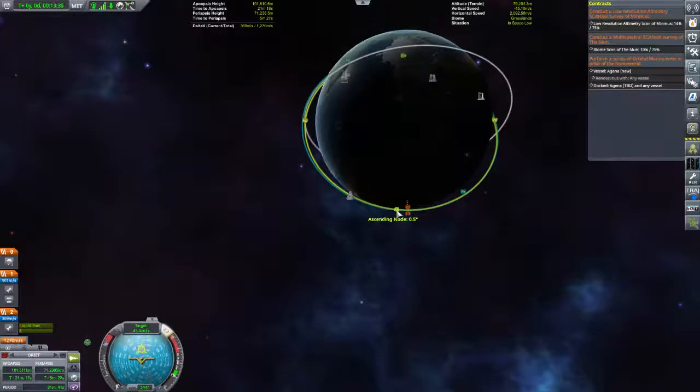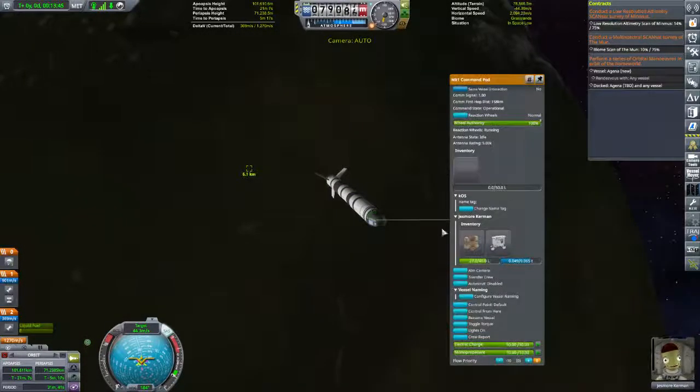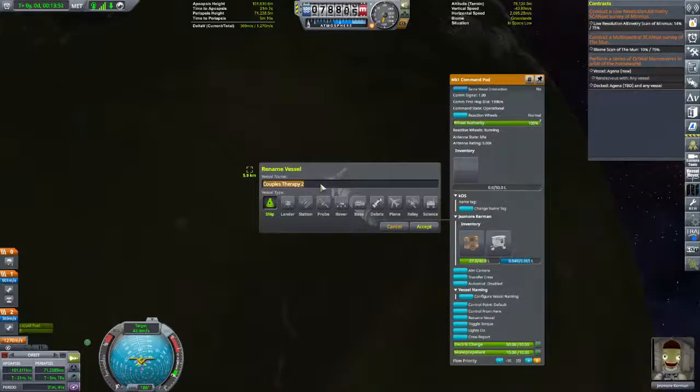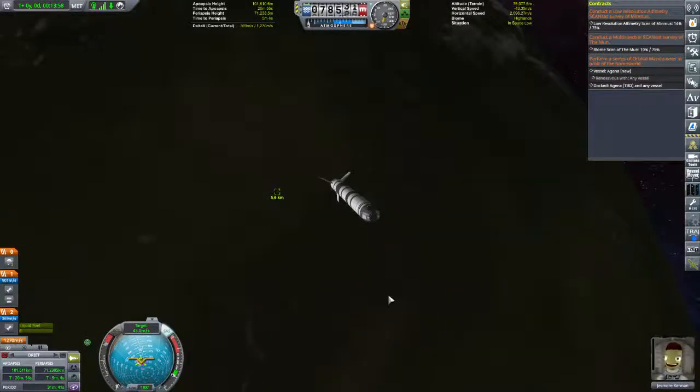Right-click crew pod, rename to Agena. Okay, I don't think that's going to work, but we'll give it a go. Yeah, I don't think that's going to... Let's do that now. A right-click, rename... You know, I've never done this. Where do we rename? There we go. No, we need to actually build one.